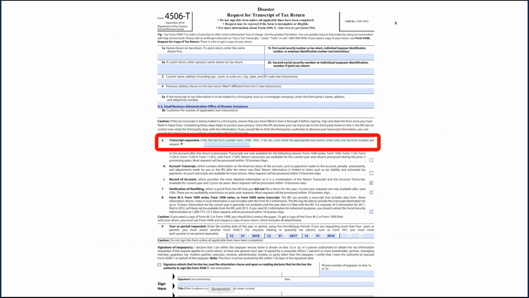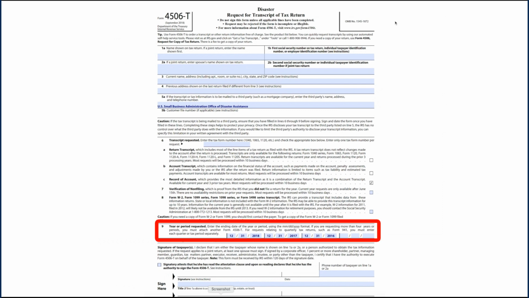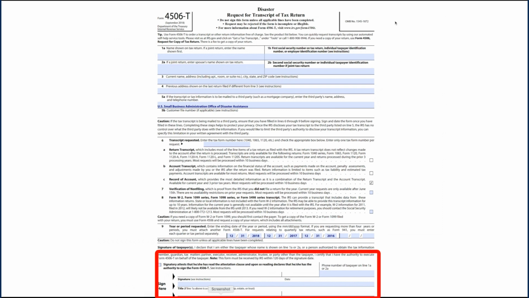I did hear that the business needs to provide this 4506-T, and so does the personal guarantor. The person that owns the business will also have to fill this out for their 1040. The bottom part, section 9, is already filled out for you. So all you'll have to do is sign it and date it and put a phone number there. The title should also match what the title says on your tax return.